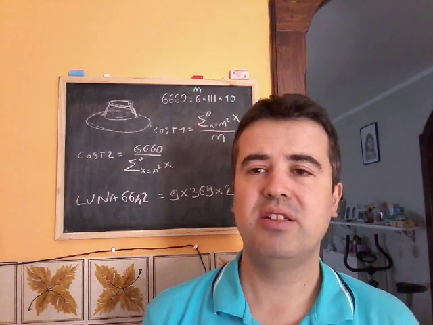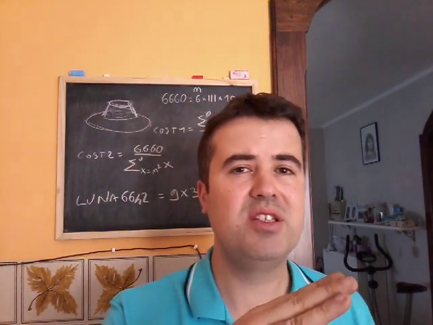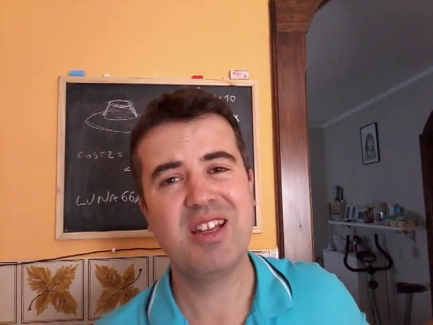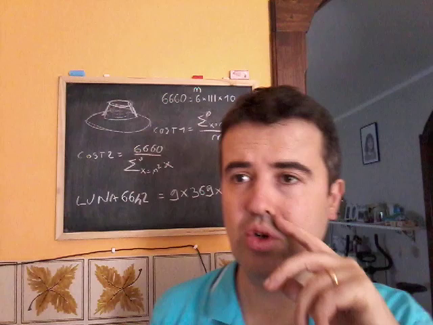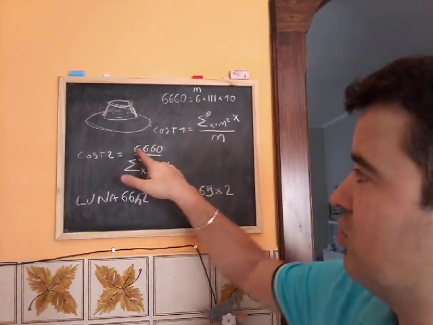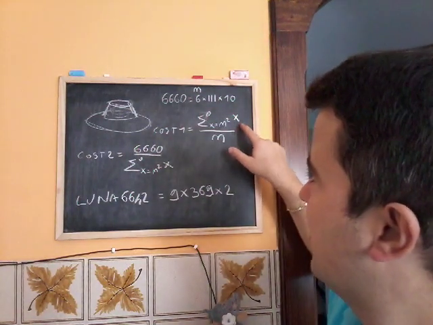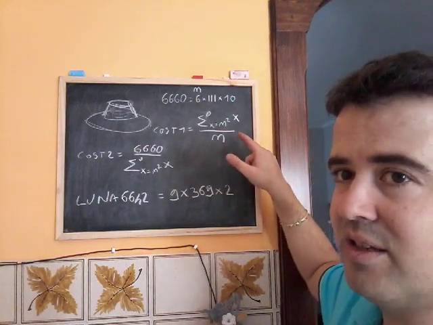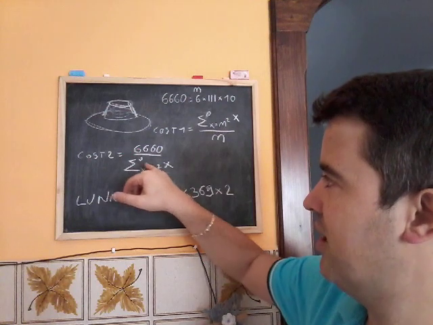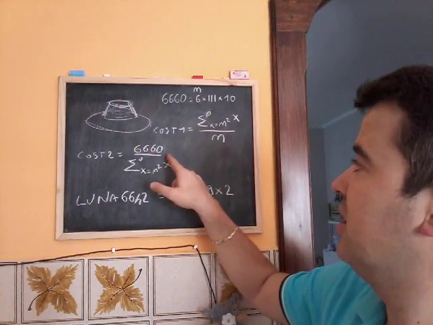Pluto is the dwarf planet that is the farthest one from the Sun, and it departs from the ecliptic only 17.9 degrees up or down. All other planets are nearer to the ecliptic during the night. So we have to refer to the Sun by taking this number and dividing by this. So we have 6660 divided by this product, that is equivalent to this multiplied by n. So the n are simplified, and we obtain a division by the summation of x going from n squared to 0. And if we make the calculation, you will find for the Sun here 111, here 10.